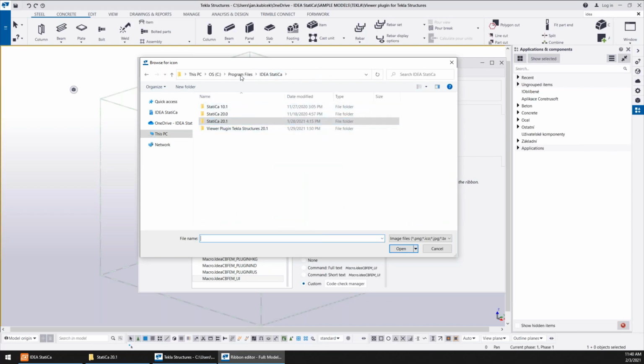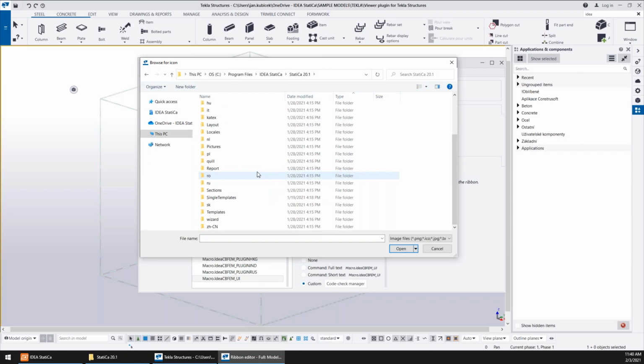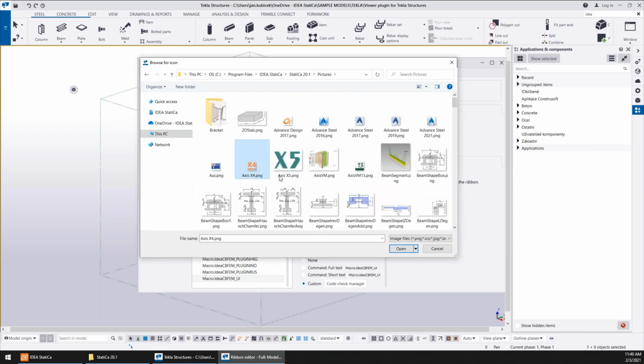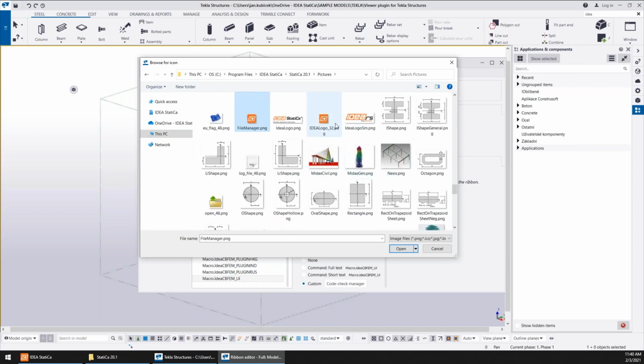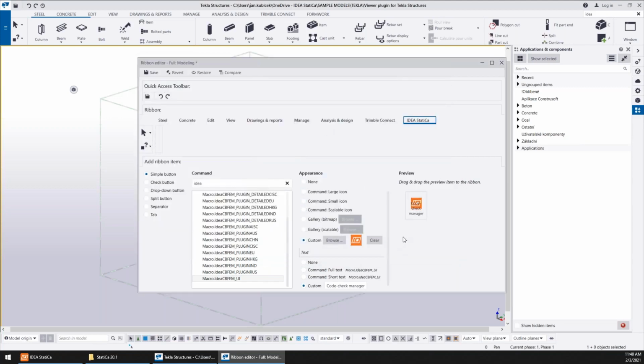So it's again Program Files, IDEA StatiCa 20.1, and then the subfolder pictures. I can select basically any icon I would have there, but if I look for the original IDEA logo, it's here. I can use it for it.